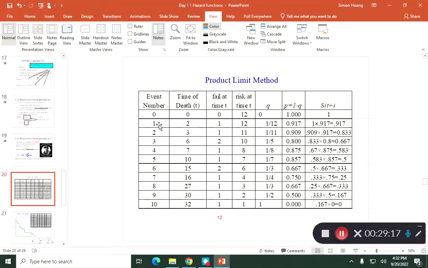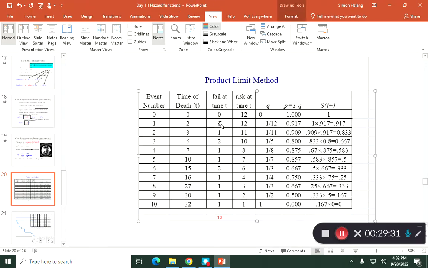Now move to time 1. Nothing happened. Since nothing happened, no event will be recorded. At time 2, one event happened. What is that event? Somebody died. So at time 2, one died.